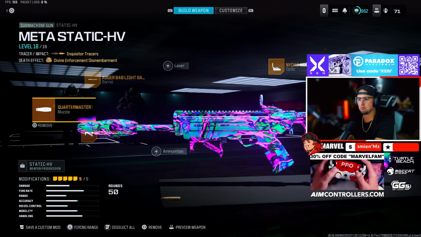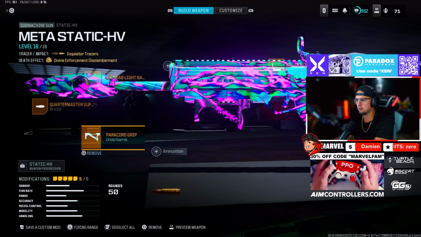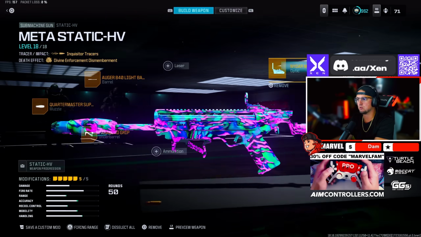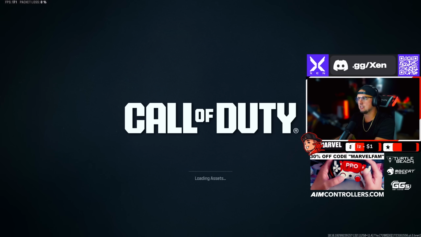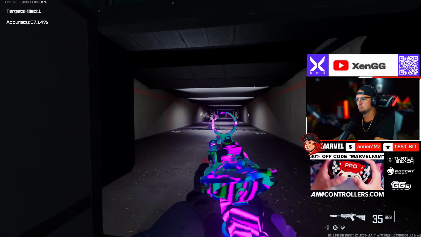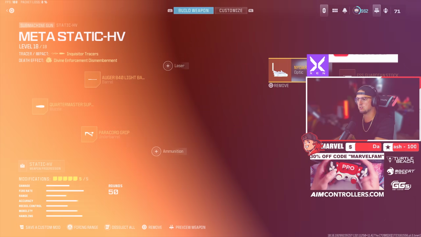The static HV, we're rocking the Quartermaster suppressor, Auger 840 light barrel, paracord grip here for sure. We're rocking the Guardian stock here. This gives you a little bit more recoil control, and the Night Owl model sight, man. And this thing is just so much fun to run. Crazy. It rips. It just rips.